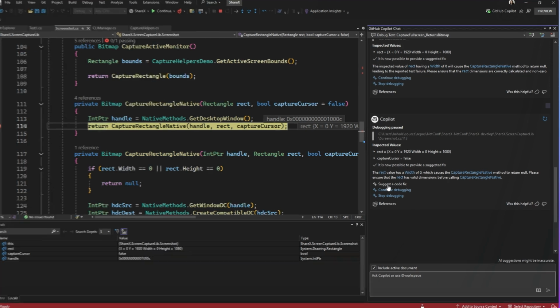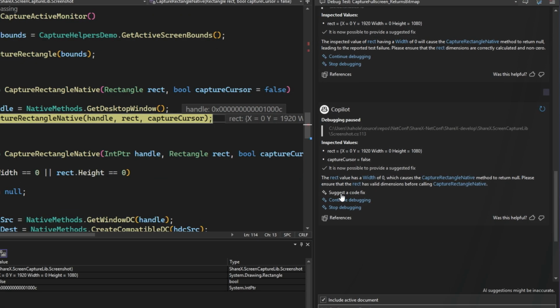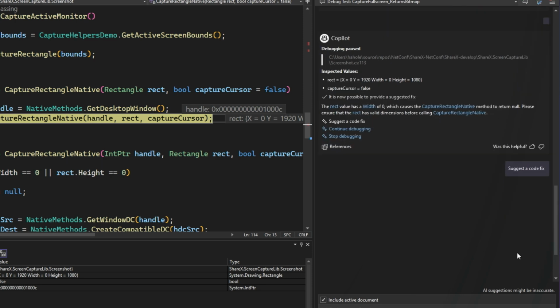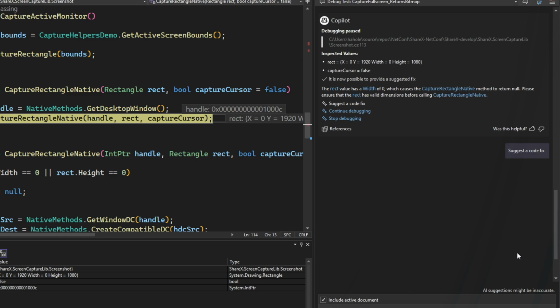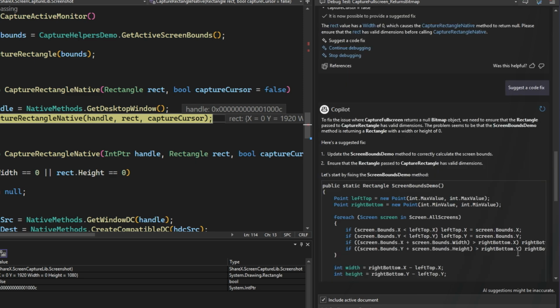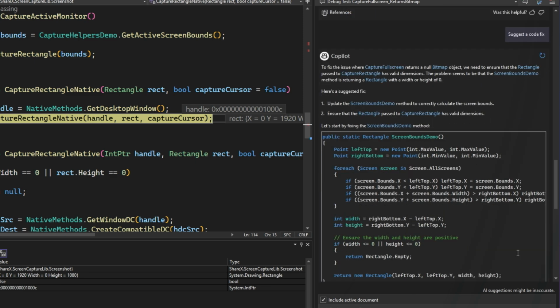But further continuing, Copilot should be able to provide a possible solution fix as well. As I mentioned, Copilot here provided a link which suggests a code fix. I'm going to go ahead and click on that. And now Copilot will analyze the failed test and the code related to that and maybe come up with a possible solution.